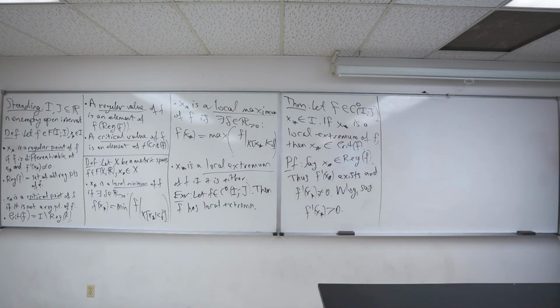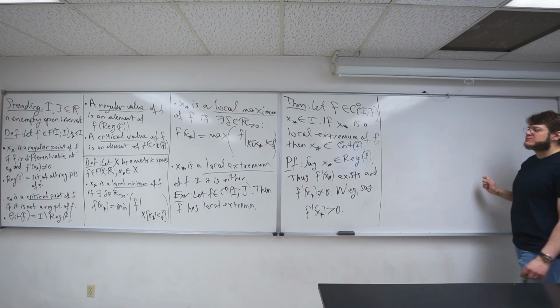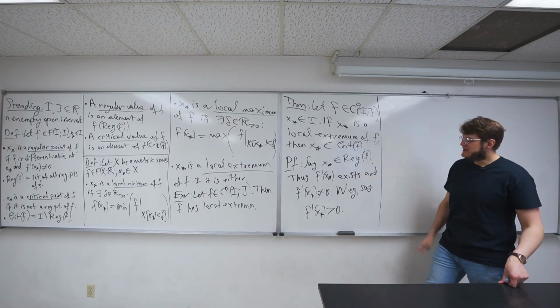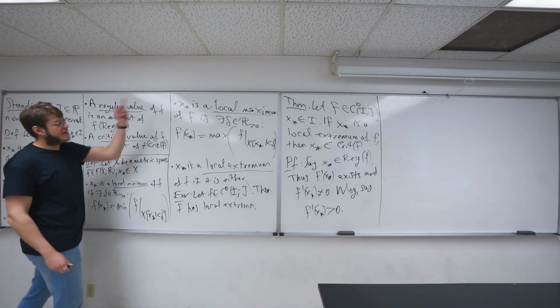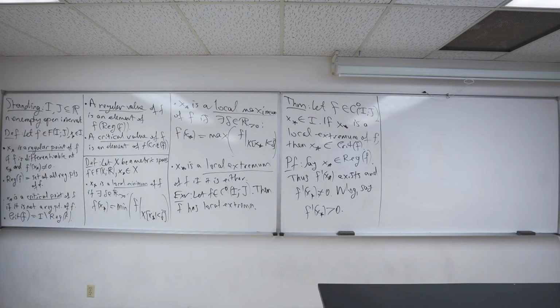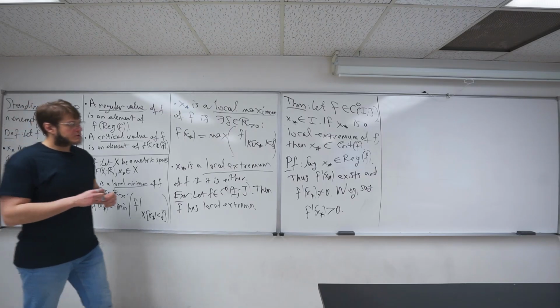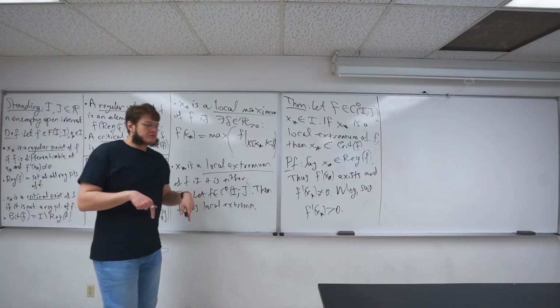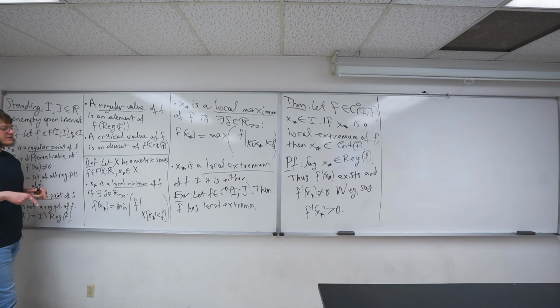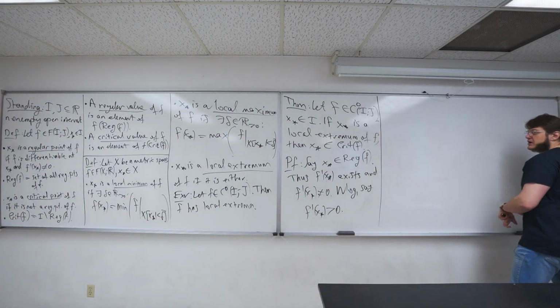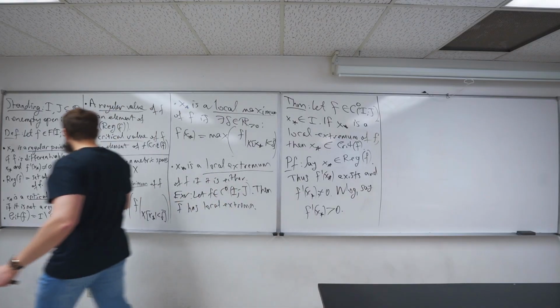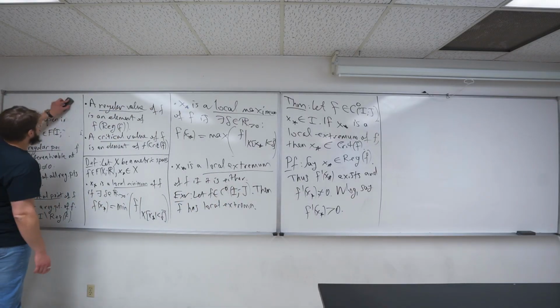I want to show that x star cannot be a local extremum. In other words, it's neither a local minimum nor is it a local maximum. It has to fail both. And in order for that to happen, I should be able to come up with 2 points sufficiently arbitrarily close to x star such that certain things happen. So here's a picture as to where we are. Just draw it here.